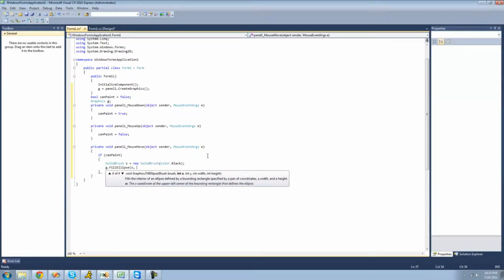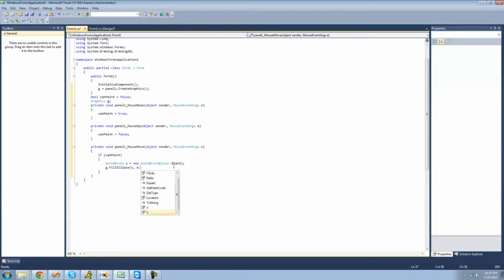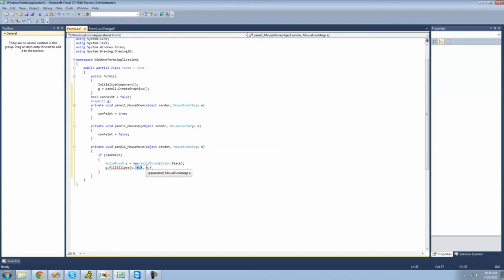Now every other time in the drawing tutorials when we were drawing circles or something, we would always choose a location. Well, what we're going to be doing in this tutorial is have the circle appear at the user's cursor. In order to get the position of the user's cursor, we're going to be using this MouseEventArgs class. Since it's called E, we can just do E.X, and this will get the X coordinate of the mouse. Then we're just going to do E.Y for this as well. With these two combined, it's basically just the coordinates of the cursor. So now it'll create a small circle at the coordinates of the cursor.